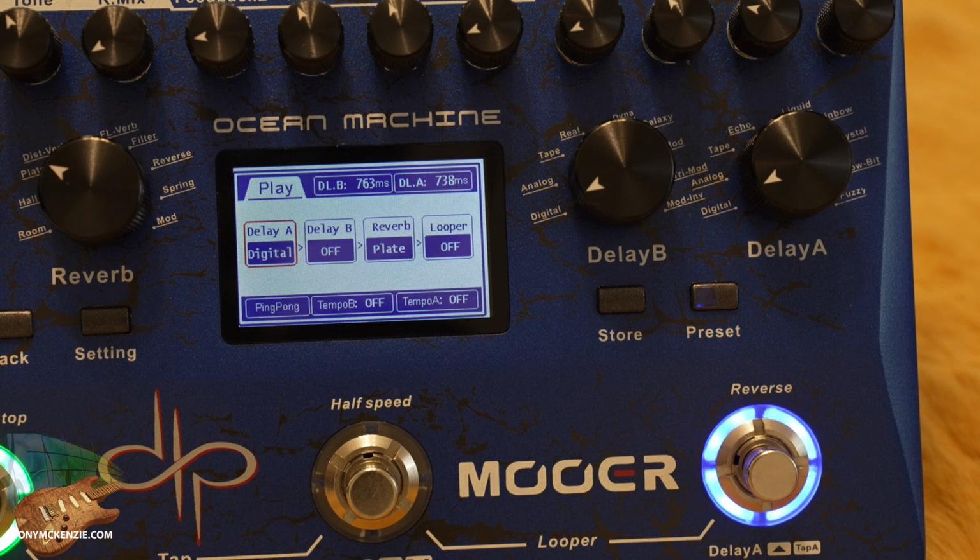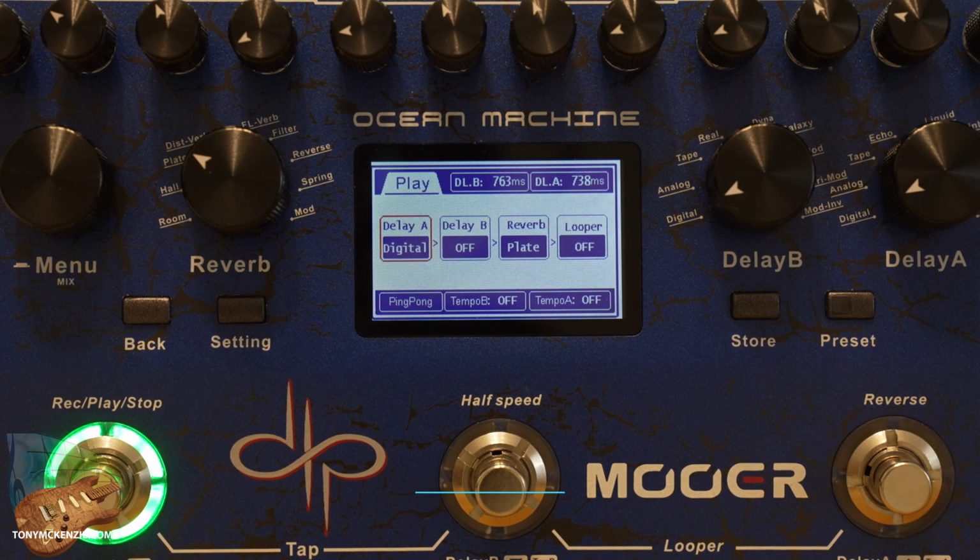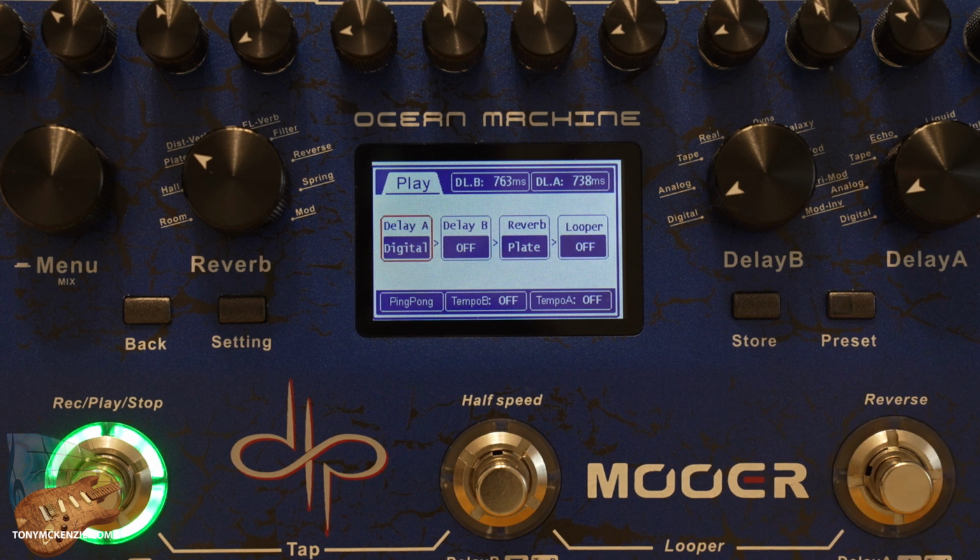You know, just a short note on the expression pedal. An external expression pedal can be used, as we showed you, to control the various parameters of the Ocean Machine. Now, when you connect the expression pedal to the EXP input, it needs a TRS stereo jack cable, by the way.